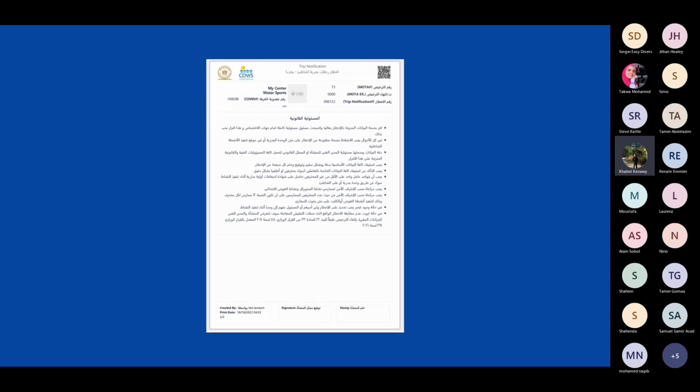This is the second page, or the last page, which contains the same here and the liability rules. For sure, the liability is in Arabic as per the regulation. But if you have any colleague, he can translate it. So we urge you to translate it and read it carefully.